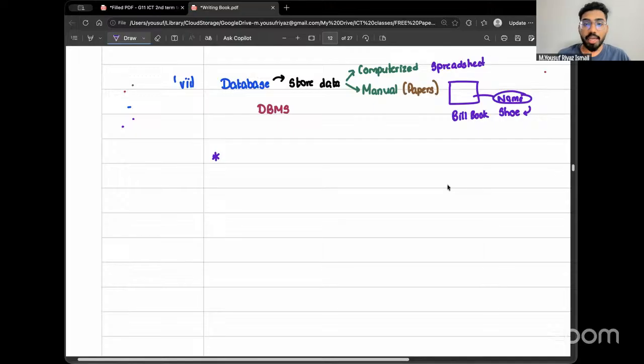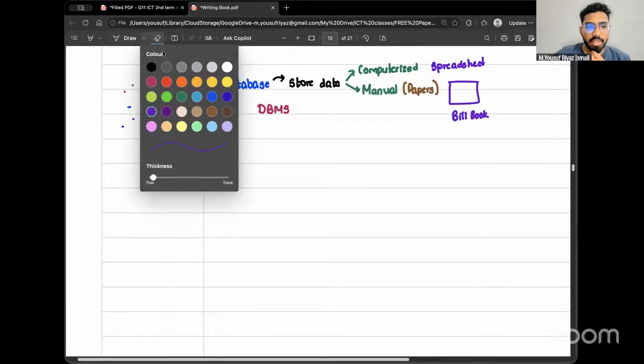Exactly. Through the bill book, I can find the data faster. You know, majority of this, sorry, using the spreadsheet, I can find the data faster. Bill book is comparatively slow. So the reason why you can find spreadsheet fast is mainly you have the find tool, right? So using the find tool, it's comparatively fast.